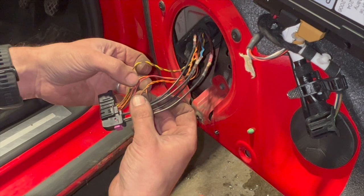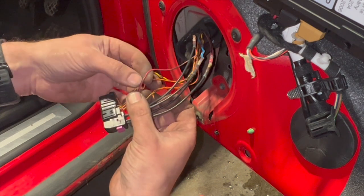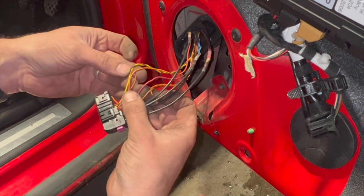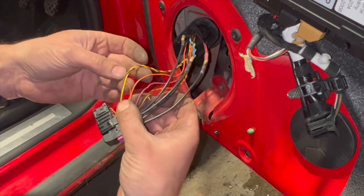We've got the orange one that's completely broken off, and then we've got this red one that's sort of just kinked and damaged the loom as well, so we're just going to do that one. And I think all the others don't look too bad.